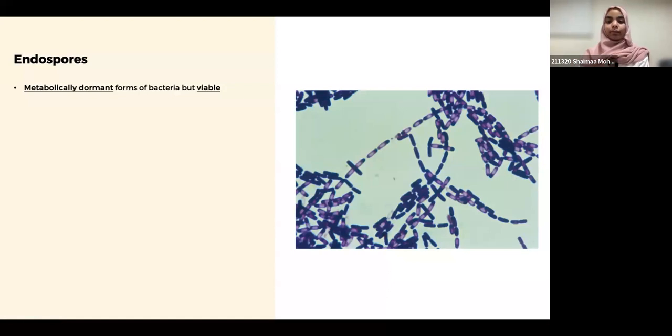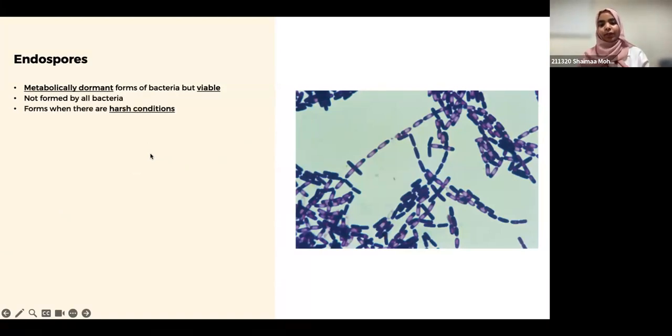So if a bacteria is able to form spores, that means that when it finds that the environment is not suitable, it's going to form a spore. And then when the environment becomes suitable again, it's going to return back to its original infective state and cause problems. So instead of dying, it forms a spore, okay? They're not formed by all bacteria, so it's kind of like a virulence factor. And it forms when there are harsh conditions for the bacteria, for example, extreme temperatures and stuff like that, okay? And then when the conditions are favorable, it's going to regerminate, okay?